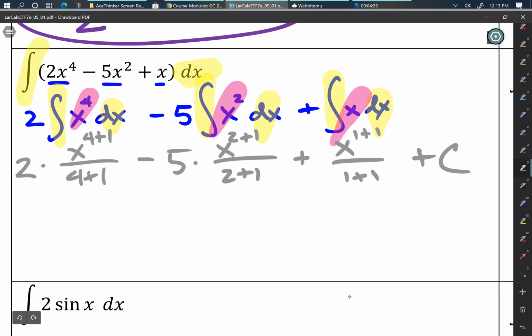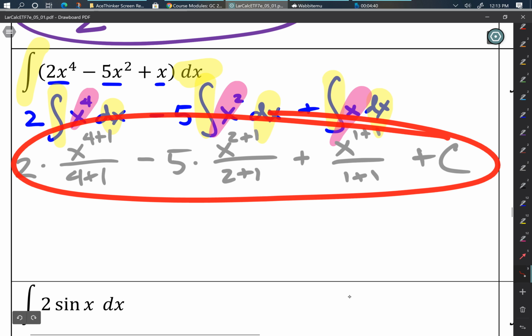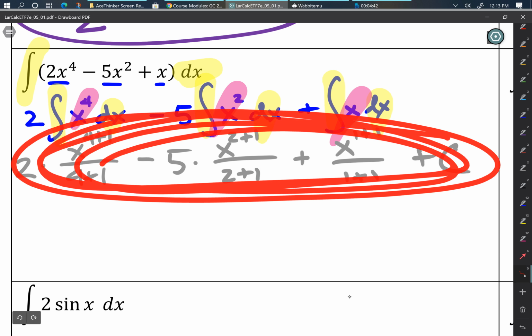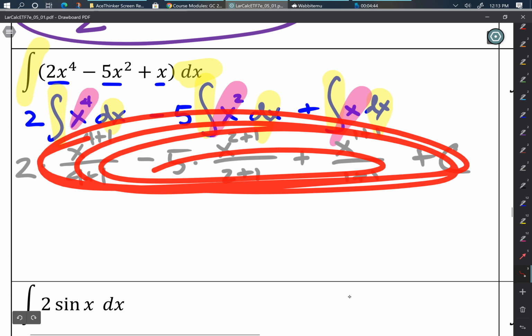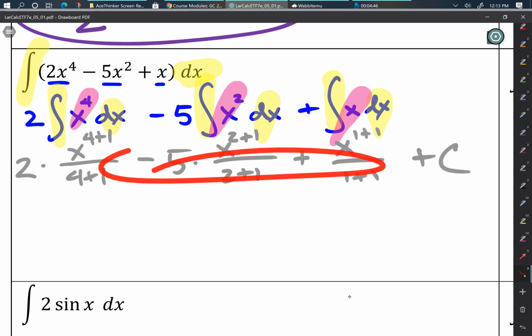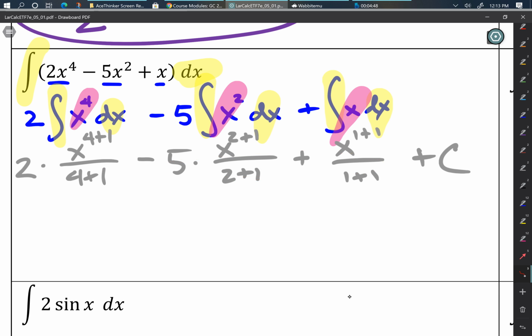Now I know there is at least one of you out there who was thinking, does he really expect me to write this every single time like that? Absolutely not. Your goal should be to not have to rip this thing apart and write it as 3 integrals. Your goal should be to not have to pull these coefficients out every single time. Your goal should be to not have to write this like that every single time.